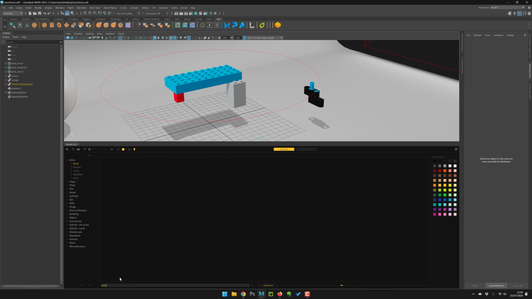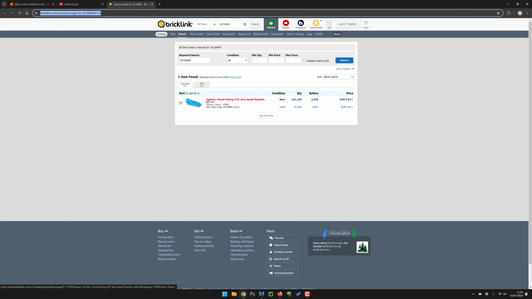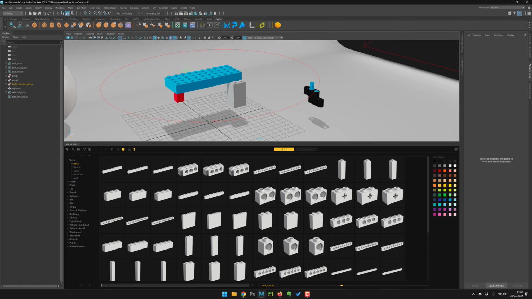Oh, not BrickIt, bricks. Okay, all the bricks that start with that. So I need the name of the brick. That's why, first, based on the ID, I come here and I see, okay, it's a Technic panel fairing. The search bar in BrickIt, I developed it as best as possible, but it's pretty sensitive to the name. The name needs to be exact and from the beginning. So look a bit at how it's designed.